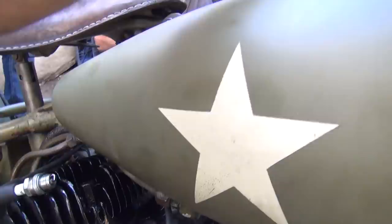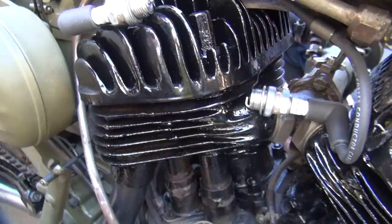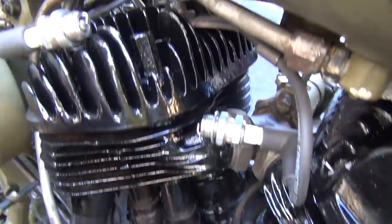Get your eyeballs out of there. You want me? I can move it. Get it out of there. Okay. Get your eyeballs away from it. All right. Gonna turn the motor. Okay, you see that nice spark on that cylinder? Did you see anything on this one? No. I didn't see anything on that cylinder either.